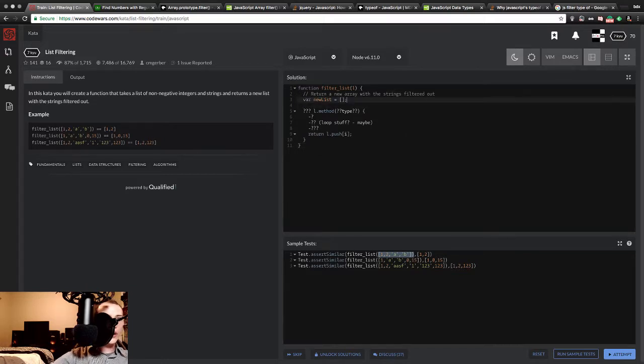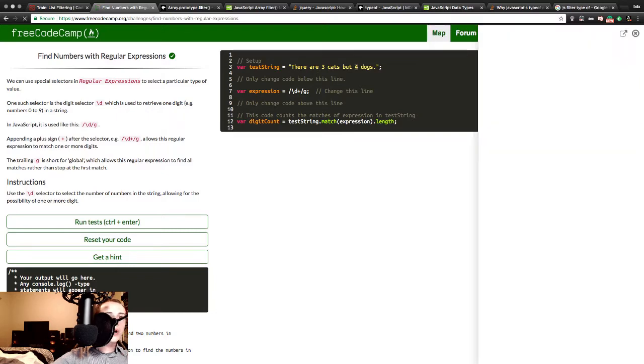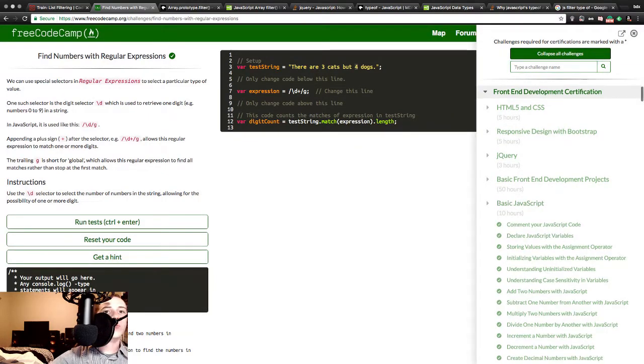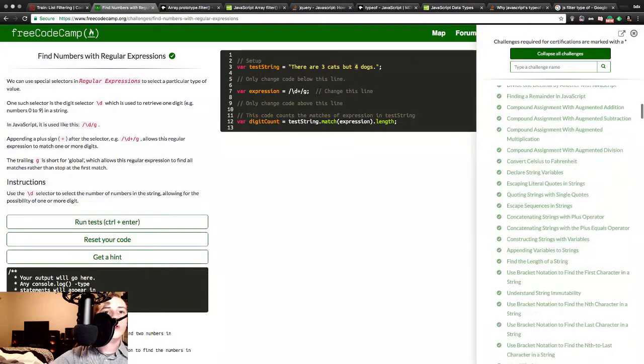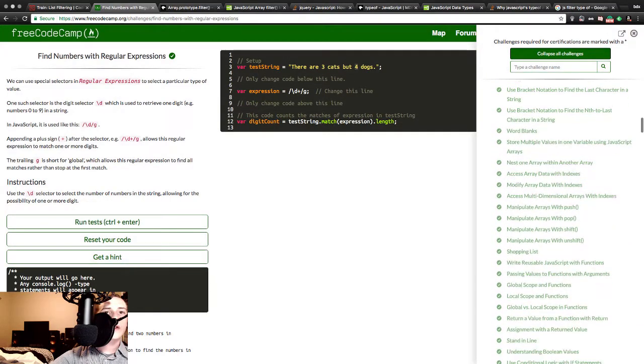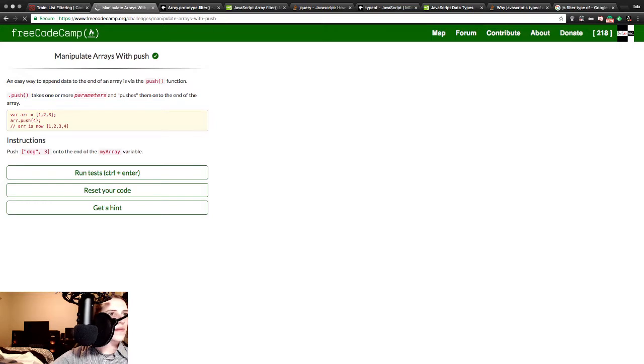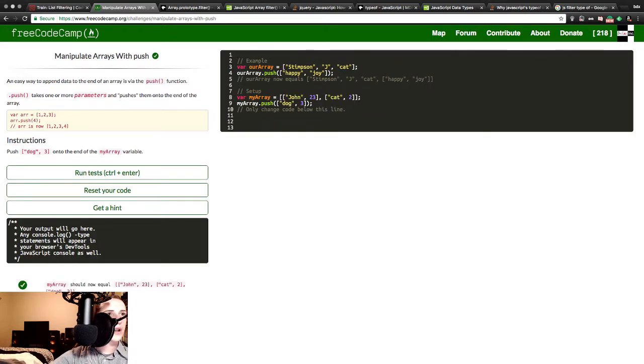New list. We will be returning something to new list. There was a push involved. I know there was a push involved. Strings, arrays, pushing. Dot push: myArray.push, and then it would add that.